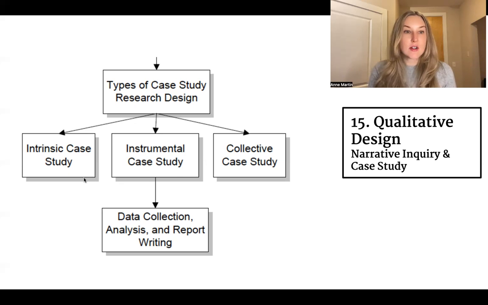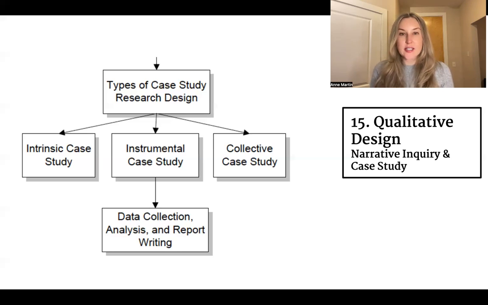So the authors talk about some different types of case study. It could be an intrinsic case study, where you're trying to understand a particular phenomenon, or an instrumental case study, where you're trying to understand if a particular aspect of something happening in a place is working or not. This is often used with evaluation research. Then there's a collective case study, where more than one case is studied together to compare, see what's the same, and see what's different.